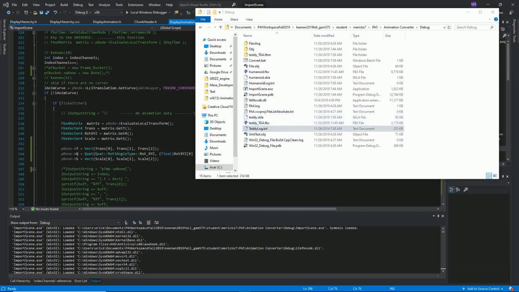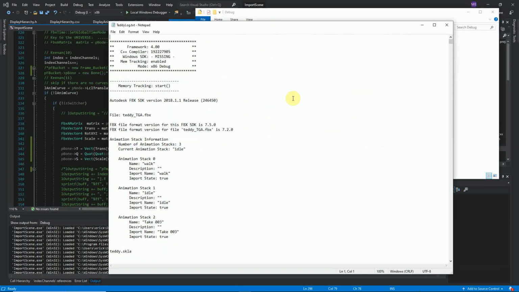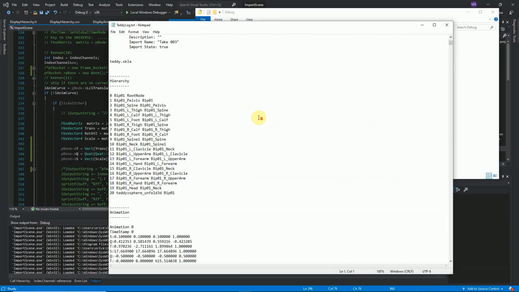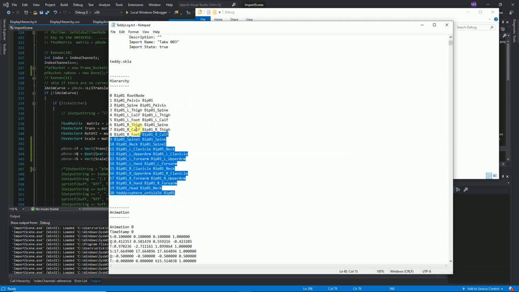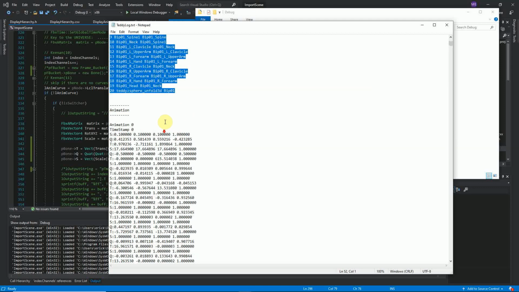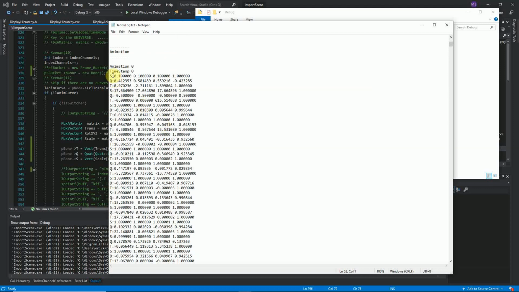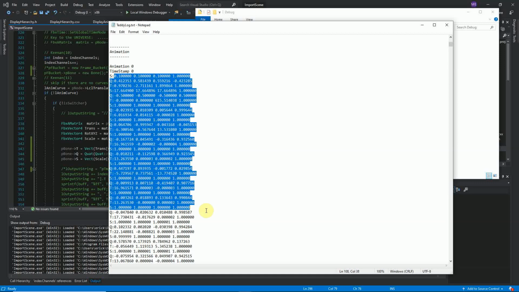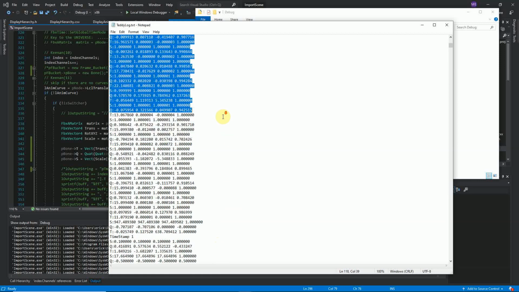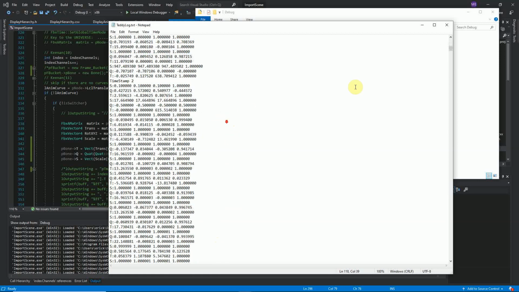But for the teddy, I will bring up the logs. This isn't what actually was in there. This is just a log. So basically, this is what was getting thrown in there. It would just be this stuff mashed together as binary. And then basically the same thing here, but it's just put into human readable form for right now.